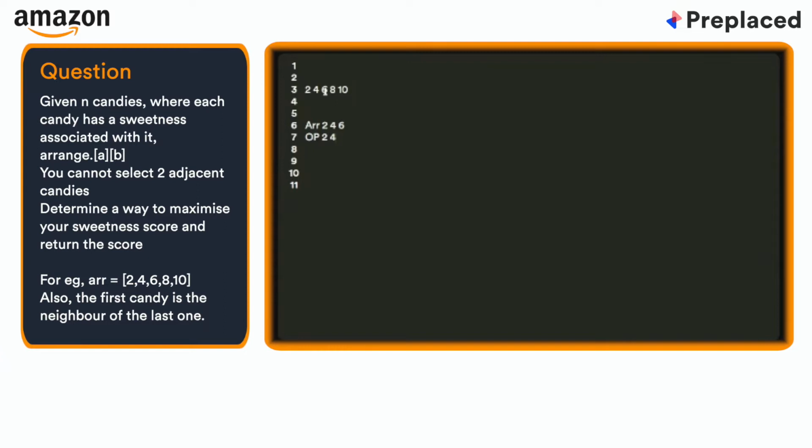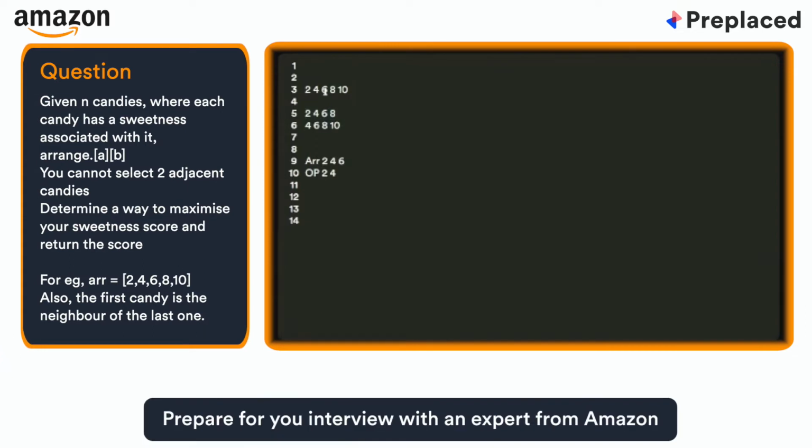Okay, so for simplicity, let's just assume it's a linear line. I guess a simple way we can deal with the circular case is just assume two arrays. This is the first one, and this is the second one. I will get the maximum using a simple technique, and I will choose the maximum of those two, for this array or this array. Whichever one is giving me maximum, I will choose it as my answer. Does it sound good? Yeah, sounds good. So let's say now this array is a linear array because I have broken the last candy. I'm not considering the last candy anyways.